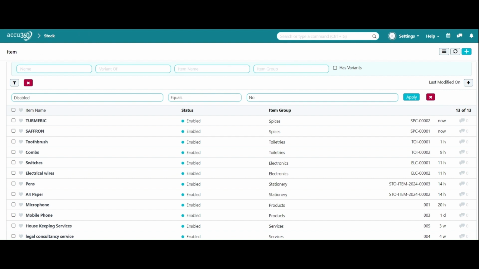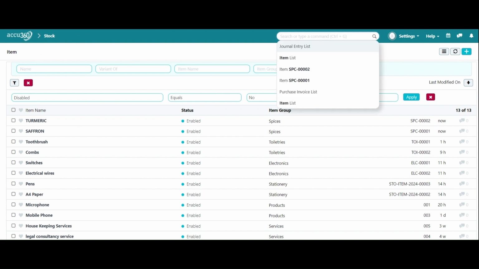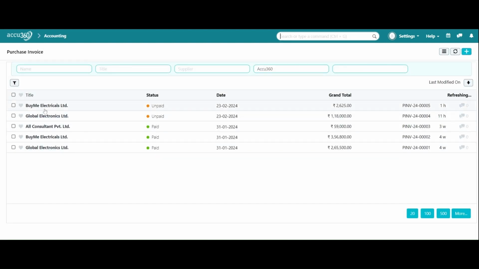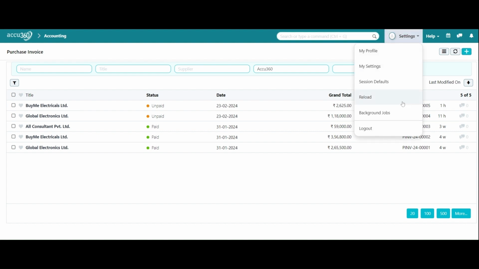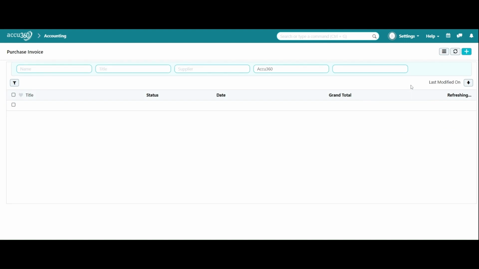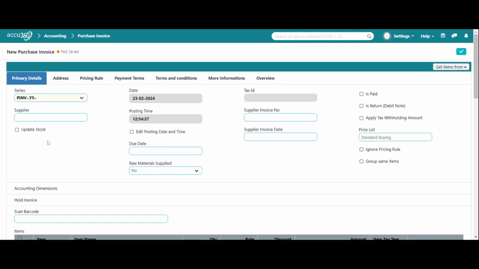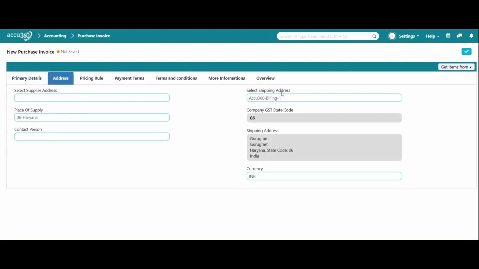Okay, now let's go to purchase invoice. Then we will add a new purchase invoice, but before that we will refresh our software. Here we will add a new purchase invoice and we will select the address.